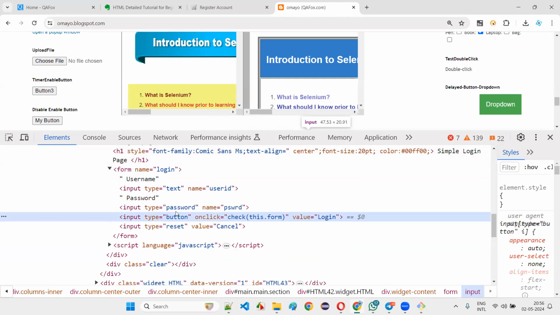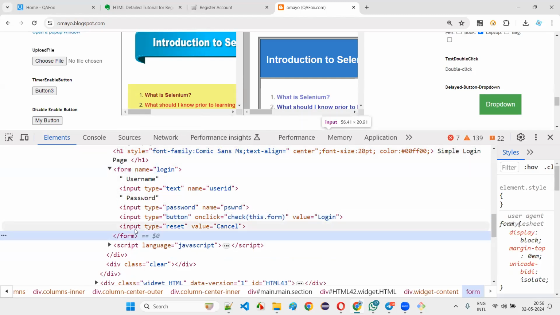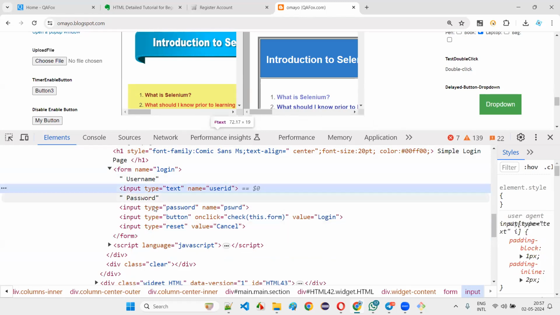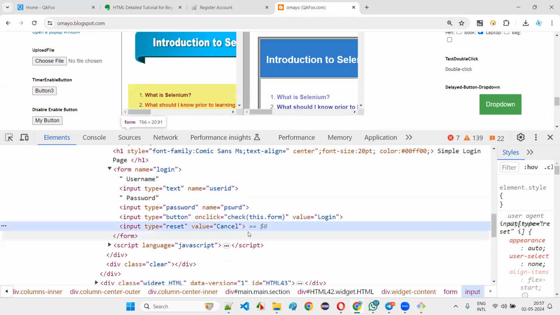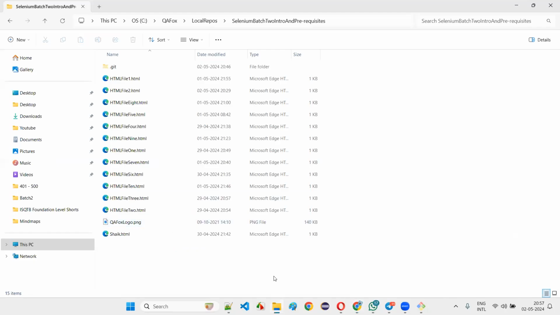Submit type. Actually here I have given wrong, but we'll create proper one. So we'll create a form. Inside the form we'll create all this stuff: input type, name, password, button, and all the stuff we can create, guys. Let's try to create such kind of things.